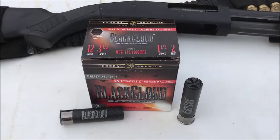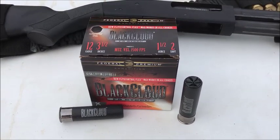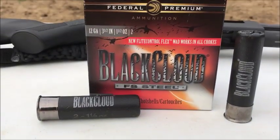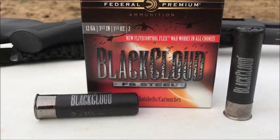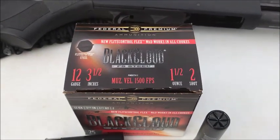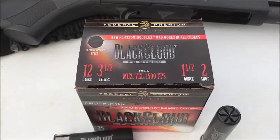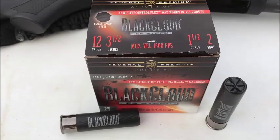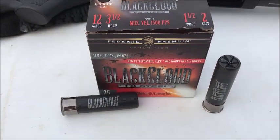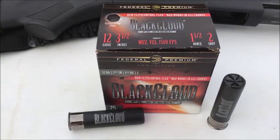So this is a test with the Federal Premium Black Cloud Flitecontrol Flex Wad. Number 2 steel, 3.5 inch. So we have 12 gauge, 3.5 inch, 1.5 ounce number 2. Has a muzzle velocity of 1,500 feet per second. Number 2 shot's a very popular size for duck and goose hunting, so I thought it'd be a good choice. And why not go big? 3.5 inch. This is the Magnum channel, so let's see how it does.